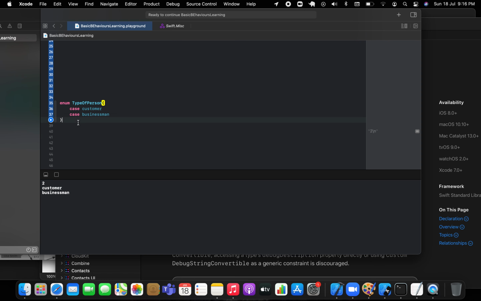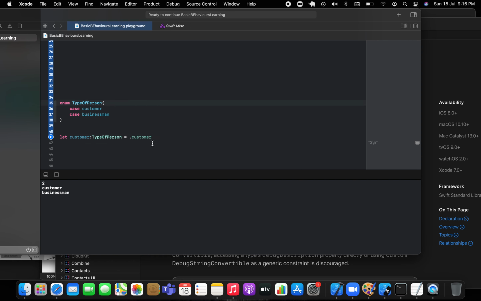If I do not do this and I say print my type, suppose I want to create an object of customer, right? Customer of that type of person. What type of person? So type of person, and I want to init with some raw value, right? I'm not able to init, right? So I can just init simply like customer, and it will work, and it will print this thing, right? It is not any type, right? By default it's giving you the customer.